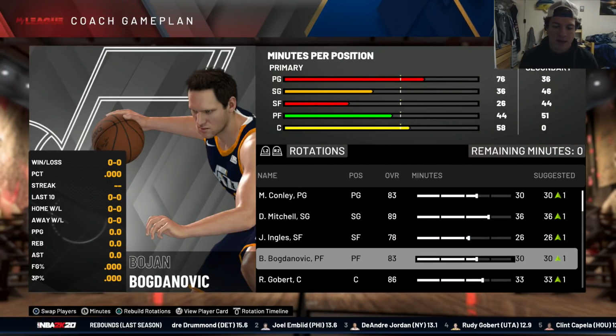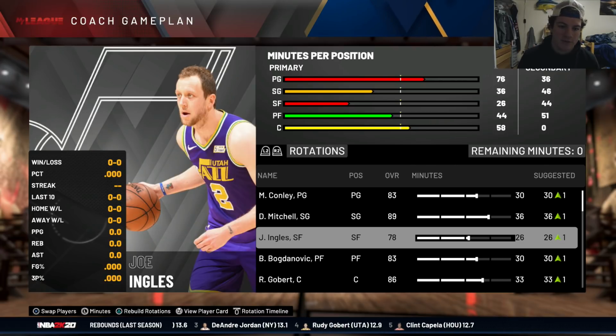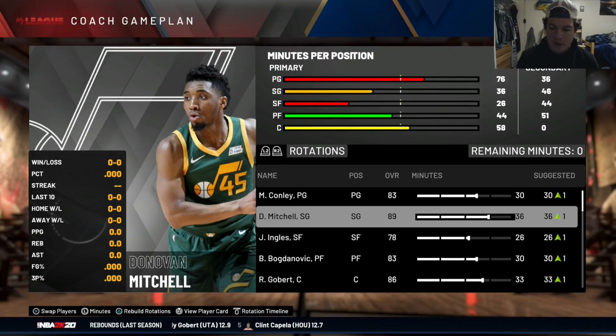So Bogdanovic at the 4. I kind of like him more as a stretch 4, kind of like a guy like Danilo Gallinari or Chandler Parsons, more of a stretch 4. Then we do insert Joe Ingles, obviously a sniper, into the starting lineup, which never hurts.